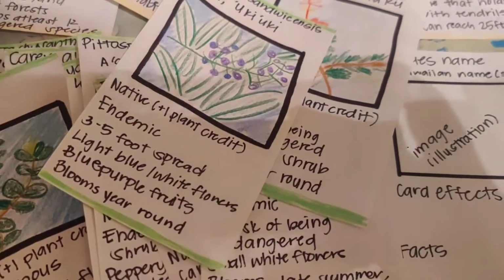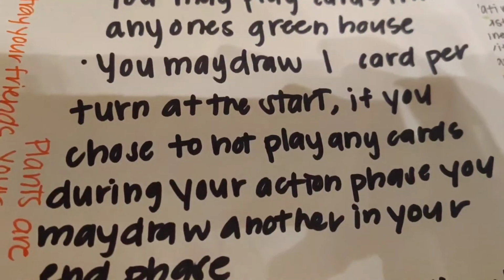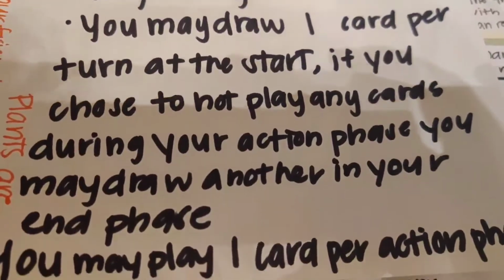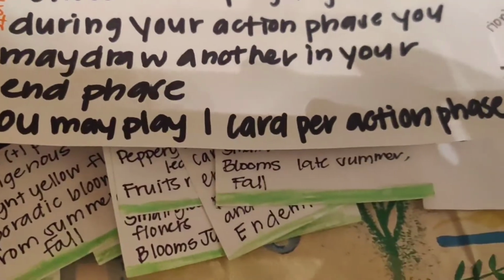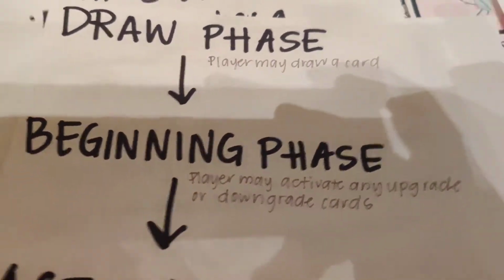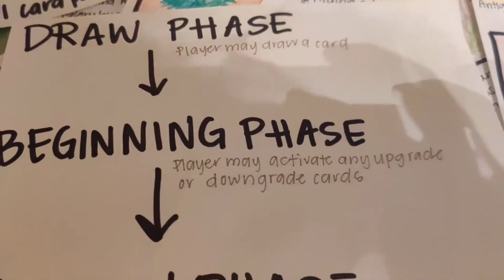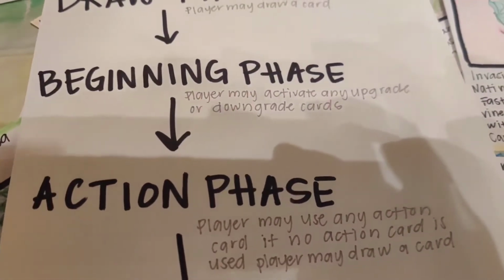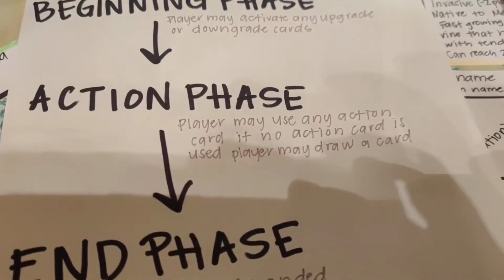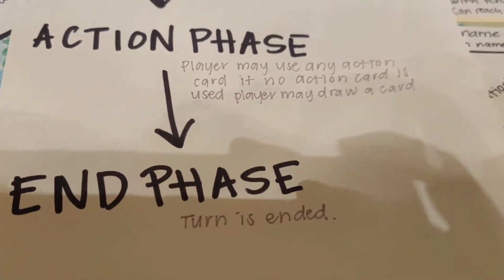I'm just going to go over how the turns work again. So you may play cards into anyone's greenhouse, and at the start of your turn, you draw 1 card. If you choose not to play a card during your action phase, you may draw another card in your end phase, but you may only play 1 card per action phase. So I created this little map to streamline the process of a turn. It starts with a draw phase, where you can draw your first card, a beginning phase, where you may activate any upgrade or downgrade cards in your greenhouse, an action phase, where you may use any action card. If no action card is used, the player may draw a card, and then you have your end phase.